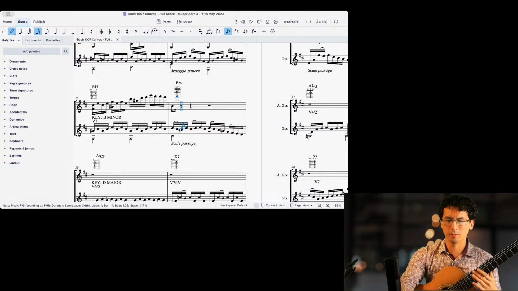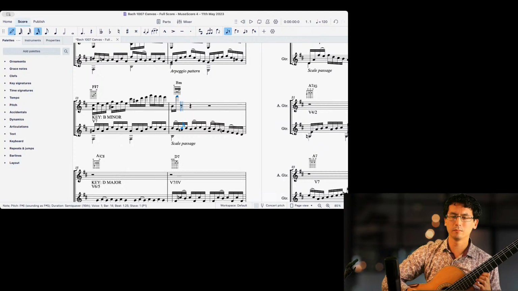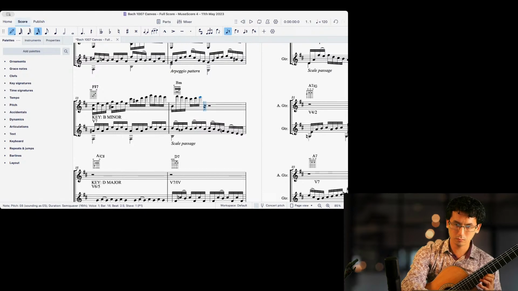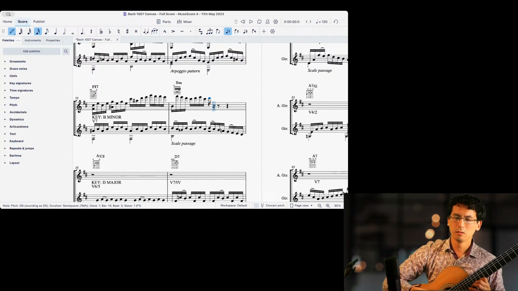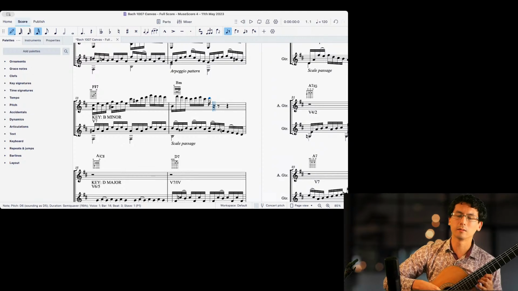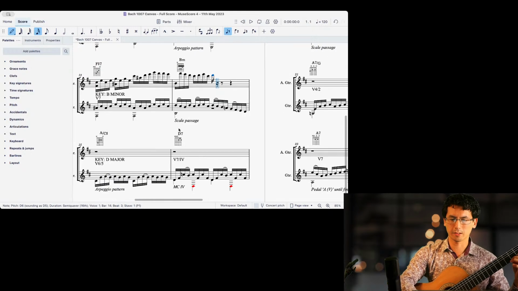And then we have to think about where we're going next. So something like that. Could do imitation, but I don't want to do that. So let's think about where we're going next.